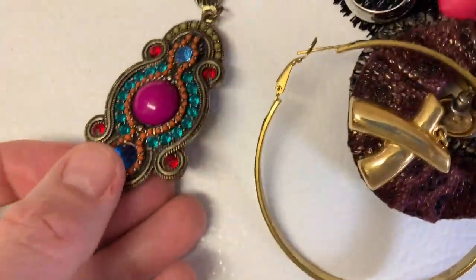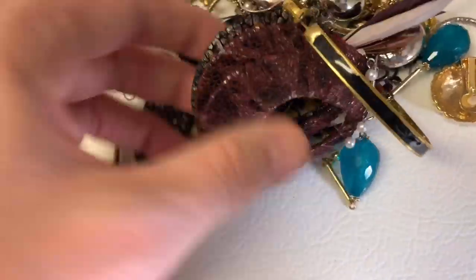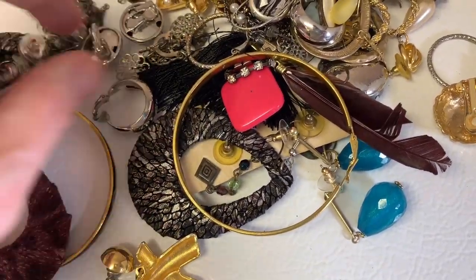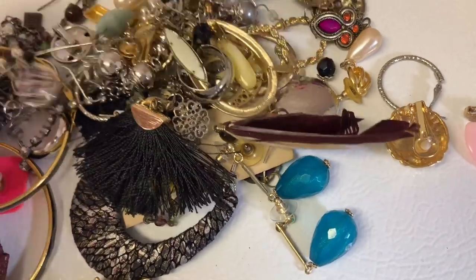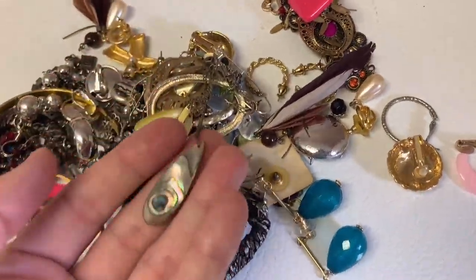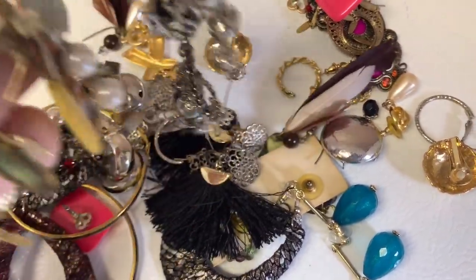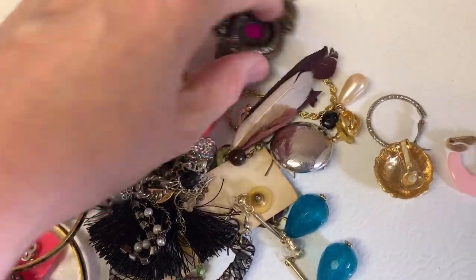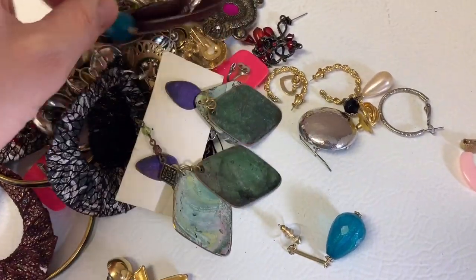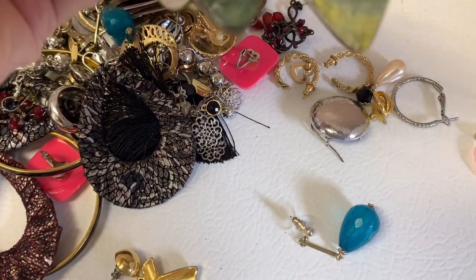Oh, this is fancy. That's a pierced. I don't know what those are made of. Interesting. So there's some clip-ons in here, some pierced. Oh, look at this. I think this is abalone. But I can't tell what is happening here. I don't know if a necklace got tangled in there, so I need to look into that a little more. This is like a feather. So yeah, not much in this one. These are pretty. I don't know what those are made of.